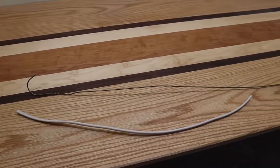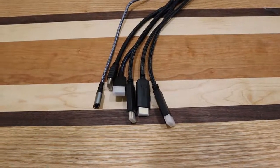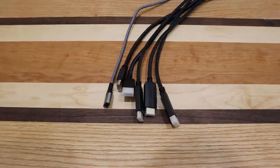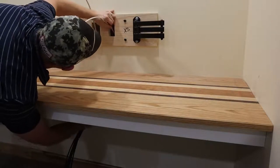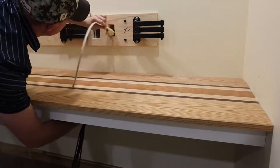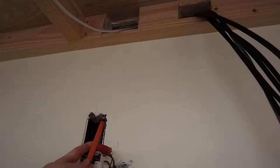The next step was to pass the cables through the wall and I just used a piece of Romex and a coat hanger. I thought this was going to be super difficult so I didn't even get much footage of it — I just slid the cables down through the wall and through the other hole. Here are all the cables I'm passing through; there's definitely more than I need, but with a future PC build coming, I'm trying to future-proof this. I taped all the wires to the Romex and then using a pushing-pulling motion — pulling from the top and pushing from the bottom — I pushed them up through the wall. I did have to fight the insulation a little bit, but on an interior wall with no insulation it'll be even easier. The cable slid up right between the paper layer of the insulation and the inside of the drywall.